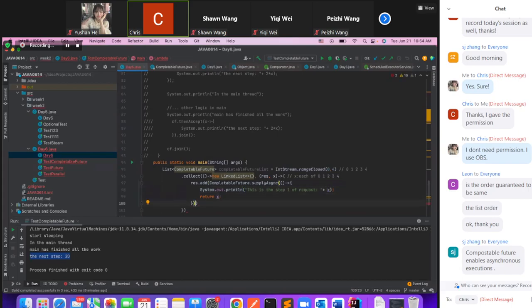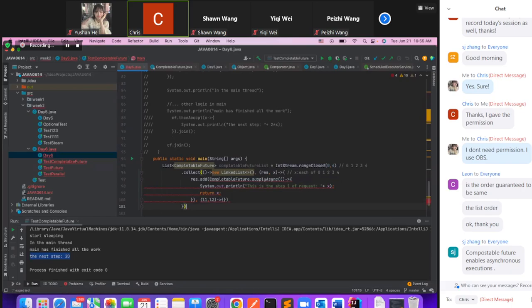Then the final thing is the third parameter. In this case we're using the parallel stream, so the third parameter is kind of useless, just leave it blank.